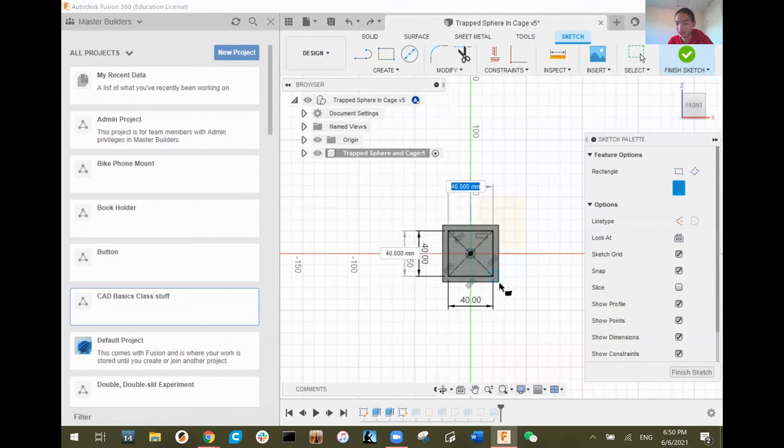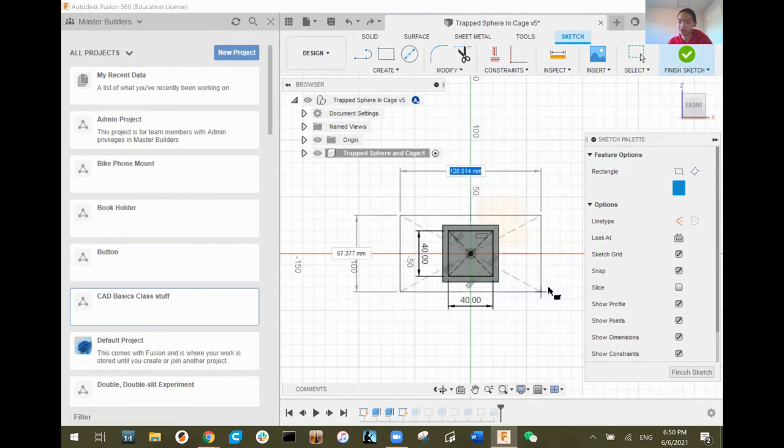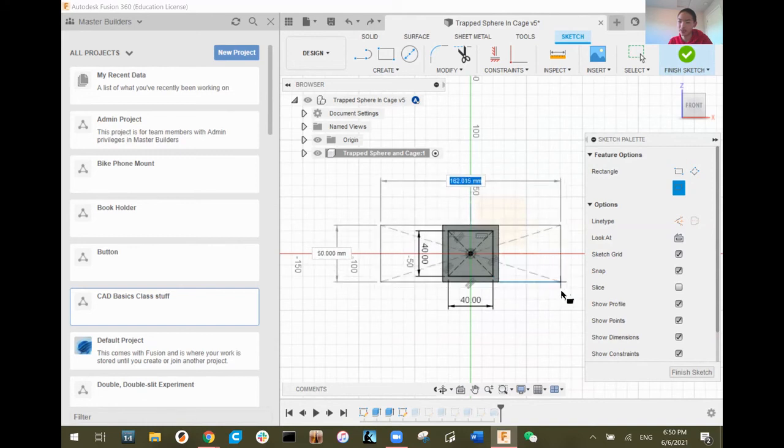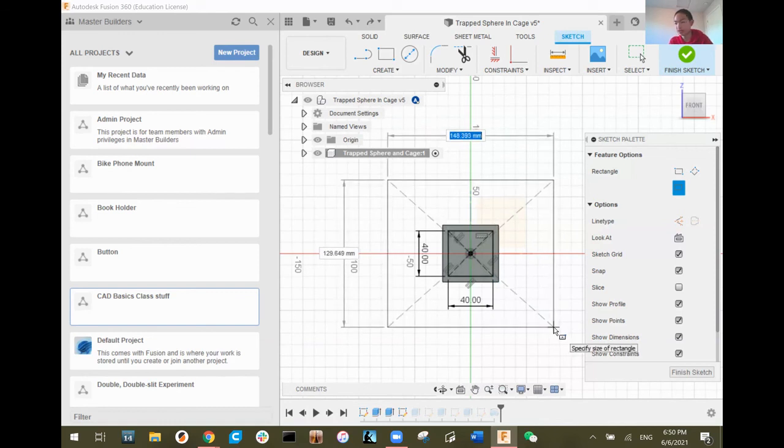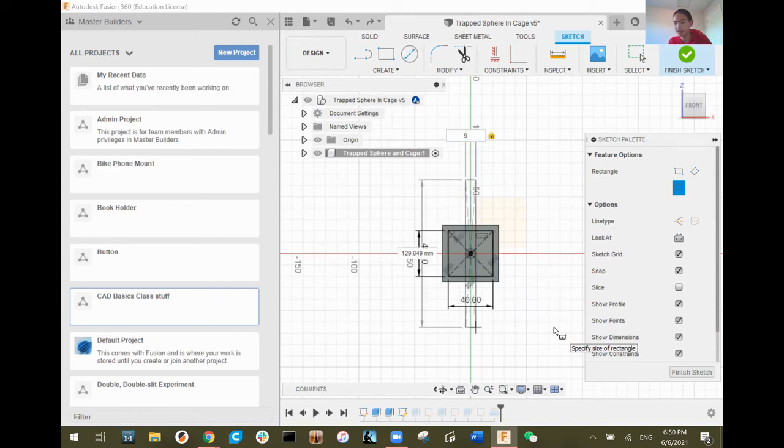then you draw out a square, and then you see that this number at the top here is highlighted. You can see how I drag it will change the highlighted number, and that's the dimension. And so you can basically use your keyboard, because it's highlighted, whatever you input, like say I hit the key 9 right now, it will change it to 9. So whatever you input will become the new dimension.